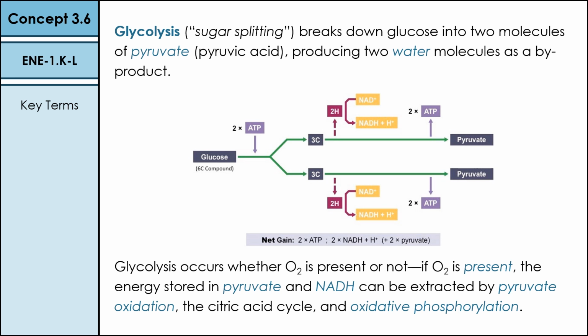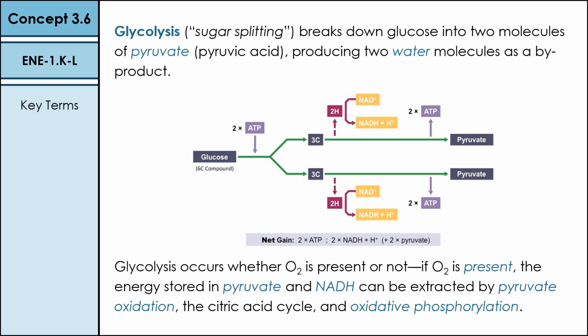regardless of if we are undergoing anaerobic or aerobic respiration. Glycolysis, termed sugar splitting, if we were to break down that word into its constituent parts, involves taking glucose and breaking it down through a series of reactions into 2 molecules of pyruvate, otherwise known as pyruvic acid. Now, along the way, we produce some high energy electron carriers as well as some water molecules as a byproduct. So a little bit of the water that we're producing from this overall process does arise via glycolysis.